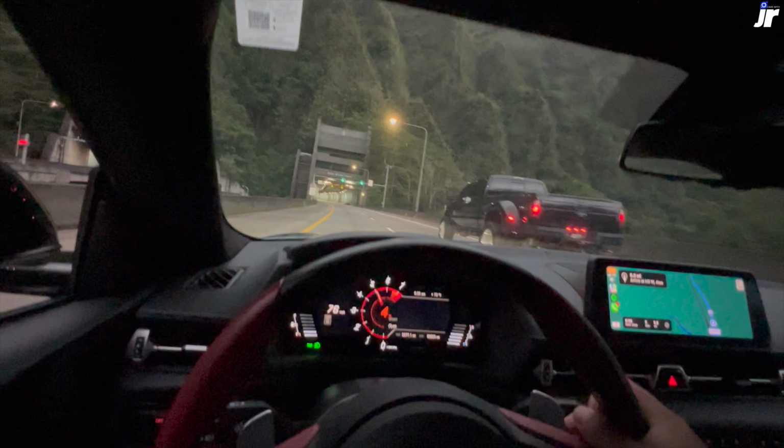So it's been about 10 years since I last took a vacation. I figured I'd go ahead and treat myself to a nice trip to Hawaii. Now, I can't go anywhere without doing anything car related, so I picked up this dope Toyota Supra in stock form on Turo for about the price of a V6 Mustang convertible.